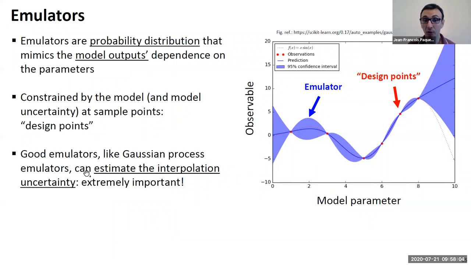But a good emulator, and the typical emulator that is used in the field is a Gaussian process emulator, a good emulator will do exactly this. It will properly account for this interpolation uncertainty, which means that even if you have very few data points, you can still perform your Bayesian parameter estimation. Because even though it's a sacrifice, you will not get an excellent result, because you have this large interpolation uncertainty. You will still get a reasonable result, because this interpolation uncertainty will be taken into account. So this is extremely important.